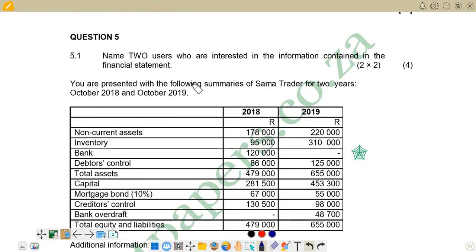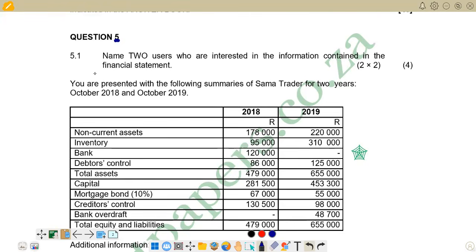Today we want to look at a question paper of June 2021. We're going to look at question 5 of that question paper, so we're going to go through the question. This question is on financial indicators, that is ratios. Remember, the ratios are used to analyze and interpret financial statements. Usually, they are applied by the management of the business when they want to see how the business is operating.